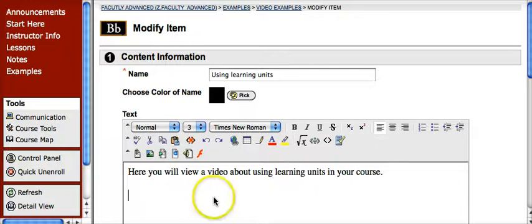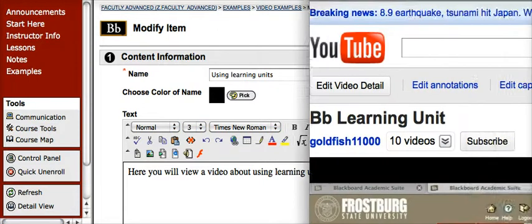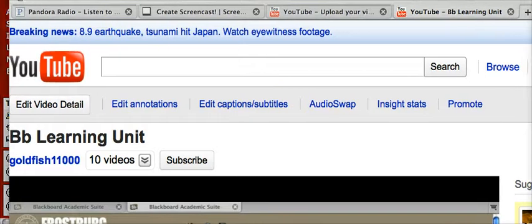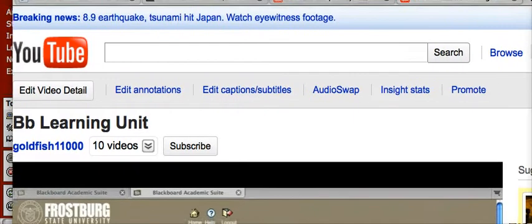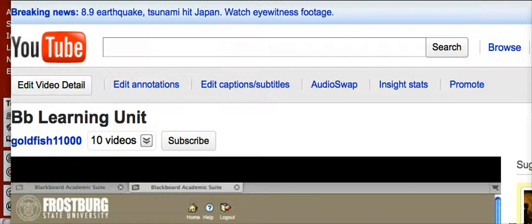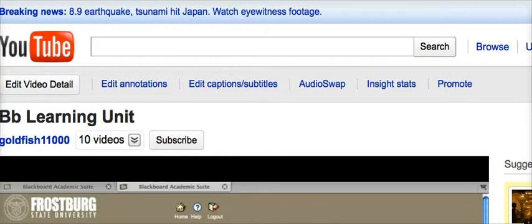Okay. So remember earlier I said you have to get the embed code. So let me show you what that might look like. All right, so I'm going to step out of this frame here for a minute. I have another page I'm going to drag into the screen. I've already pulled up YouTube, so it wouldn't take time doing it here. Okay, so here's YouTube.